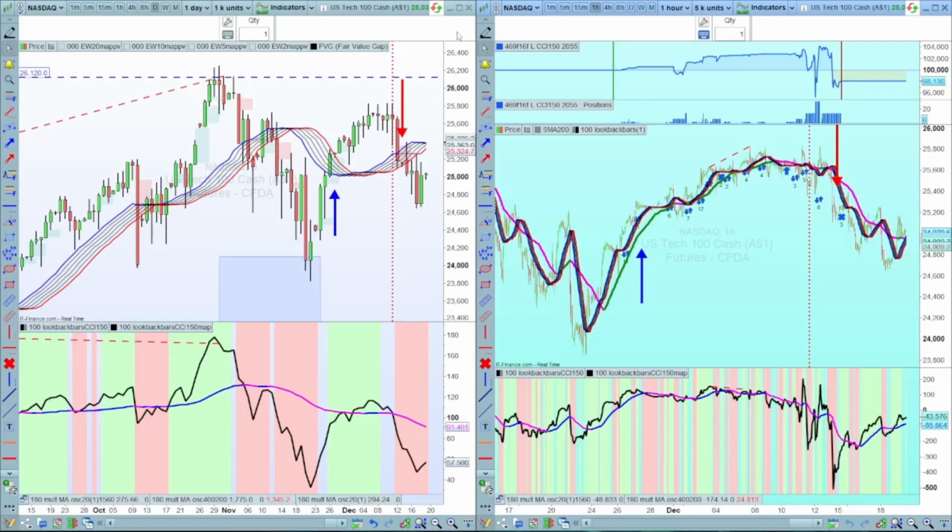So for the NASDAQ, similarly, but not exactly the same, you've got lower highs on the price on the daily, the resistance there at 26,120 and that lower high there. So it's not a bearish divergence, but again, we still follow the CCI and see where it's trending. At the moment, we would have started taking short trades from about the 13th or 14th of December. CCI was already below its moving averages, and you would have taken those short trades. And I'll show you the short positions in the back test in a moment.